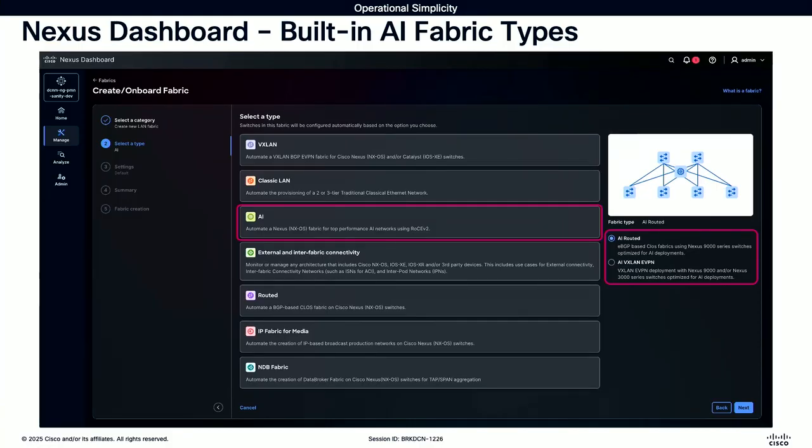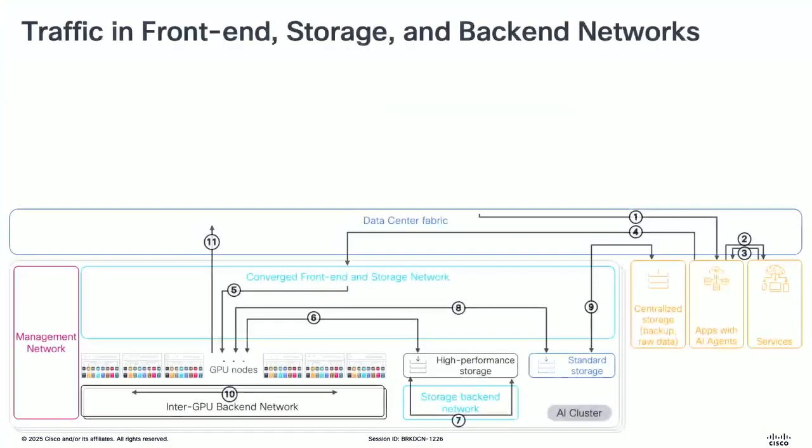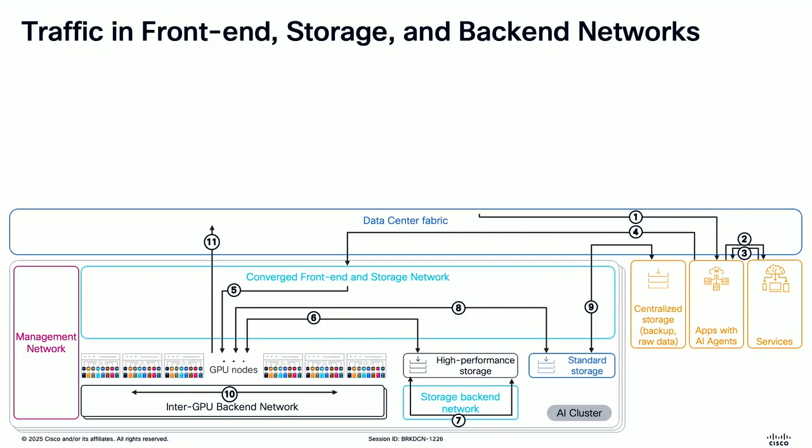In the coming minutes, I will talk about some of the fine-tuning that's needed to achieve the best performance out of the network. All these fine-tuned values are already pre-built in this template. You don't see any. Of course, you can go and edit fabric settings and change whatever you want, but all the best values we have already encoded within this AI fabric type, based on our own benchmarking that we have done. So this is the value that the common operating model of Nexus dashboard and NX-OS, even Hyperfabric, brings to the customers, and this is the big reason for this partnership.